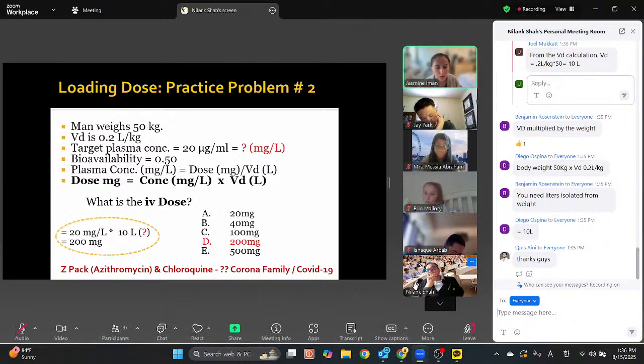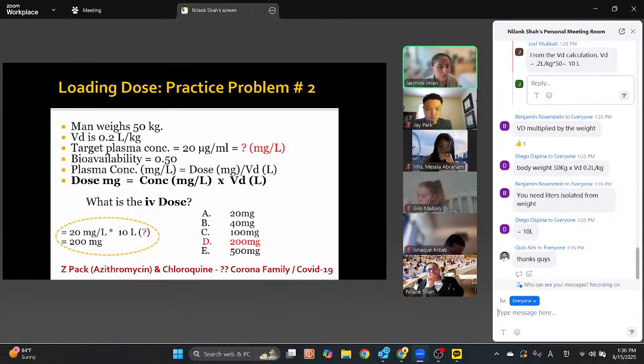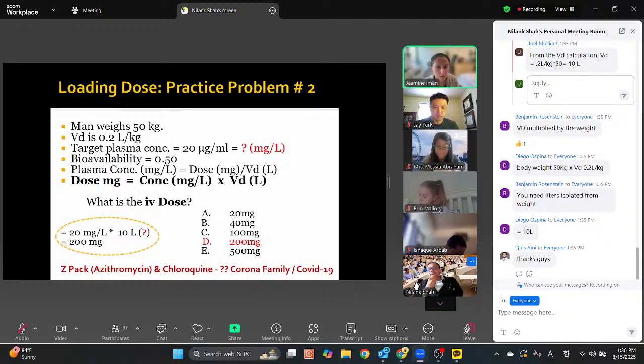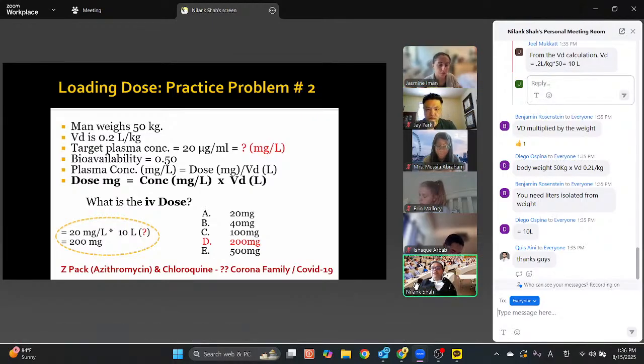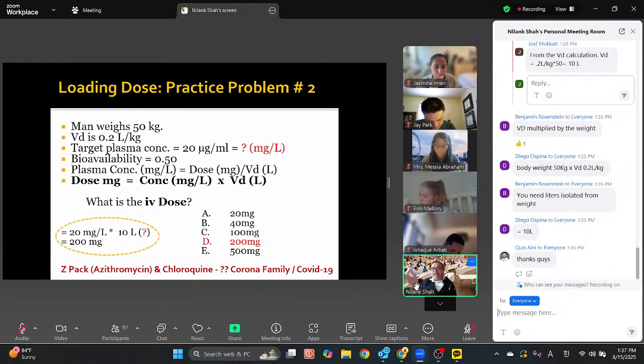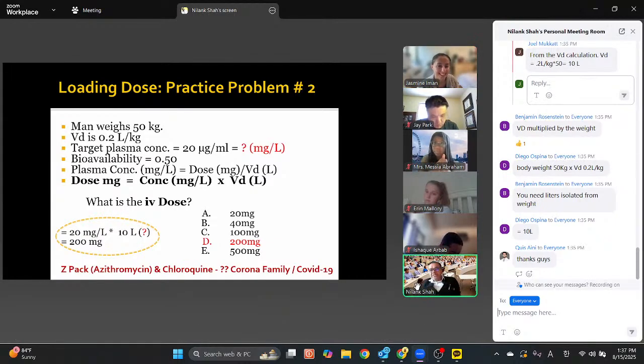So just to clarify, when we're given concentration in microgram per milliliter, it will be the same amount in milligram per liter. Very true. It's a good thing you brought it up. I'll give you one more example. Let's practice it. Anyone can answer it. If I say 5 microgram per ml, what will be the answer in milligram per liter? 5. Exactly, 5 milligram per liter, right? Remember, you have to also say the unit. Everybody, please make sure you practice that way. Practice is very important.